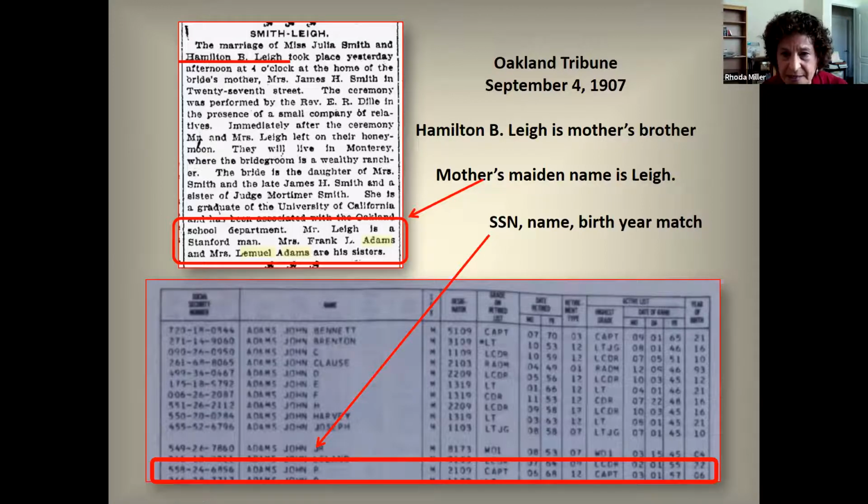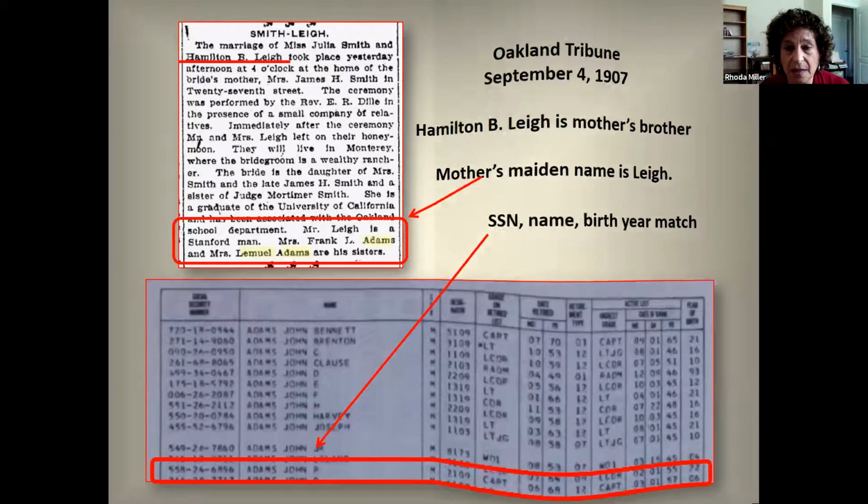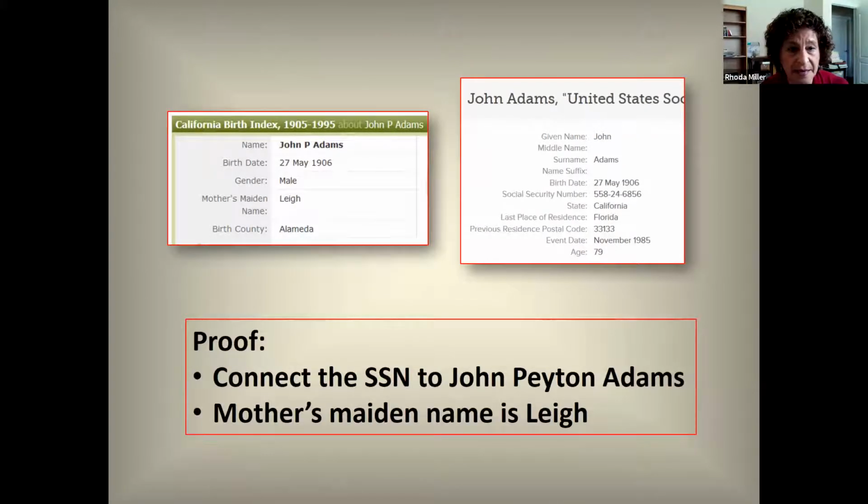And so it took all of these pieces to put together that I was following the right person. Once my friend told me it can't be, but it is. It was that New York Times article that described her as a widow that was wrong. And so again, just to show you my proof here, the connection was the social security number to John Peyton Adams. Here we have the social security number, and with the mother's maiden name Lee, which connected in other articles and in other ways. And that's how I proved that I had the right deceased John Adams. And you can see he's listed as John Adams. I don't have to tell you how many John Adams would come up in a general search.